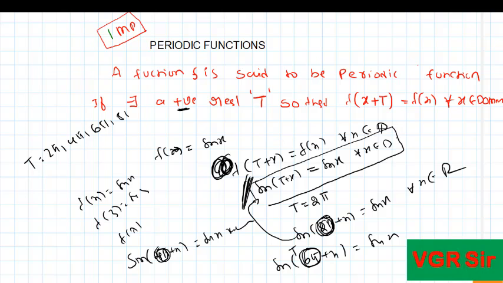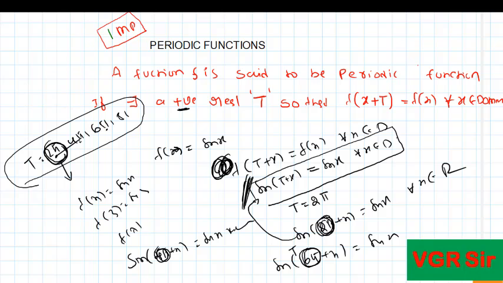That is the first thing. Next, what is the period of the function? To find the period, we are getting some t's, no? Among all these t's, the smallest one is called its fundamental period. 2 pi is satisfying, 4 pi, 6 pi, 8 pi and so on, but among all, 2 pi is the smallest one. That's why 2 pi is called the period, the fundamental period, of the sin function.